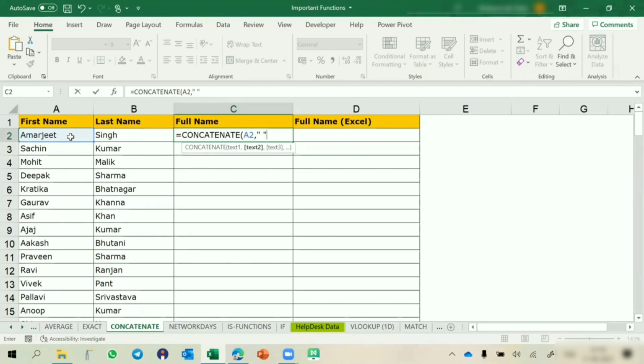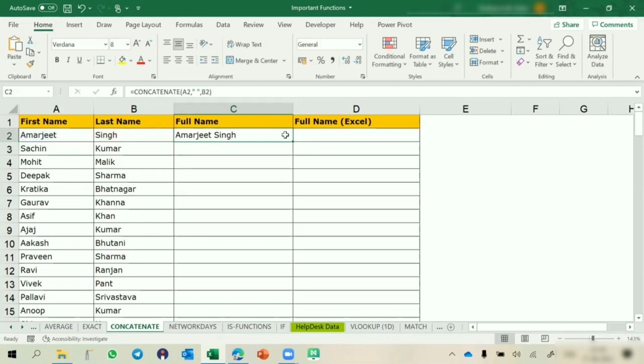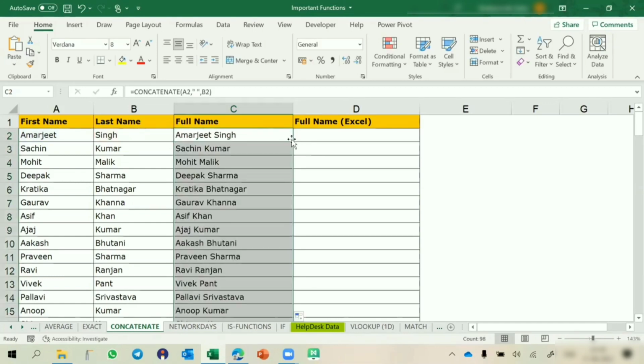I have to give a space to make Amarjit and Singh separated with a space. There will be a space in between. And the last text is text 3, which is Singh. So we have text 1, which is A2, text 2, which is the space, and text 3, which is the last name. Bracket, close, enter. Now this is showing the full name.